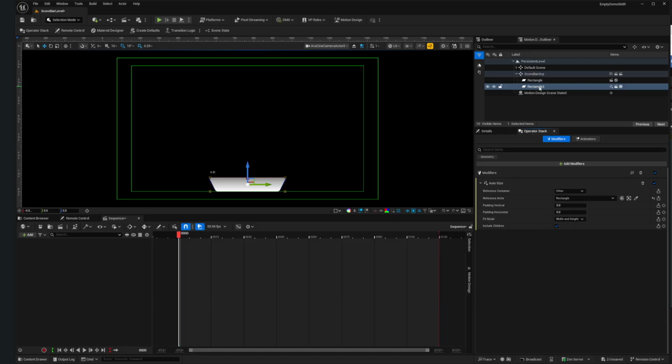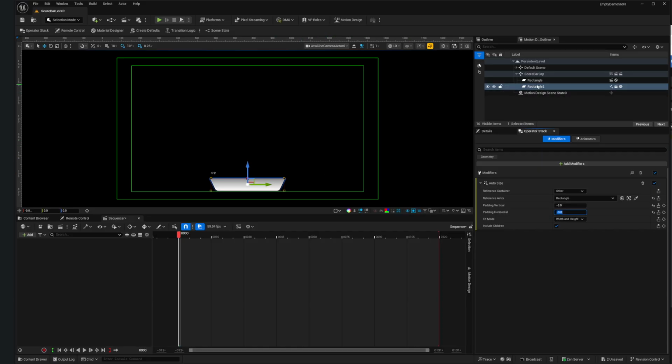So now whatever happens in terms of the size of the first rectangle is going to be passed on to the second. And I have the option to add some padding, so I want to expose the blue rectangle around this. So I'm going to use negative padding values to make this a little bit smaller. So a -3 vertical and a -3 horizontal, and that shows off our blue outline nicely.